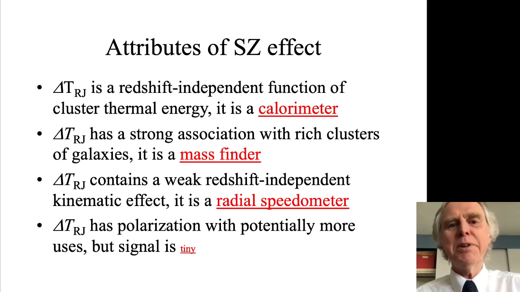Let me summarize what you can learn by studying the SZ effect. It's a redshift independent function of the properties of a cluster. As I'll show in the next mini-segment, it's a measure of cluster thermal energy. It's a calorimeter. It tells you how much heating the gas in a cluster has ever had. It's a mass finder because it's an unambiguous signature of where there's a lot of hot gas. Because you can measure the kinematic effect, you can measure the velocities of clusters of galaxies relative to the microwave background radiation. You've got a speedometer.